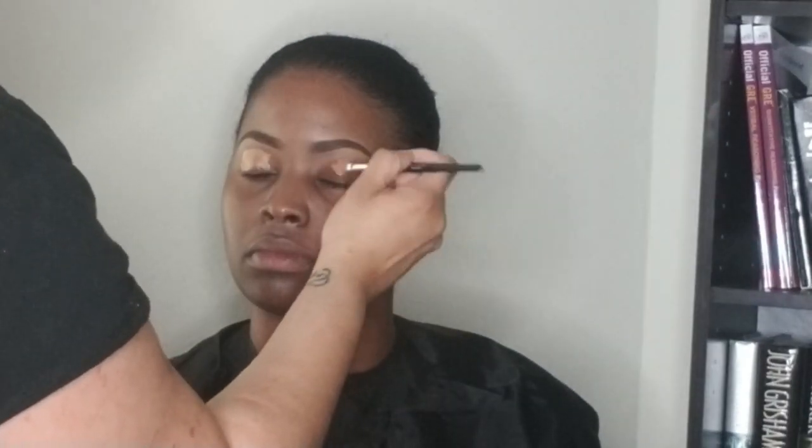So I'm going to go in, as I mentioned, with the concealer in Fawn to base her lids to get ready for eyeshadow. I'm just using my Real Techniques brush to go ahead and blend that on her lid just to make sure that it is nice and even.